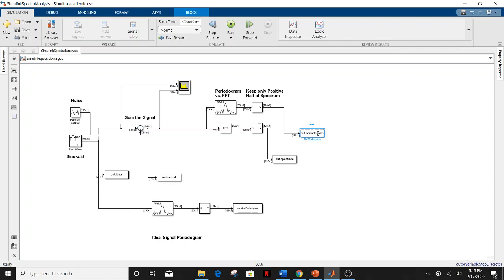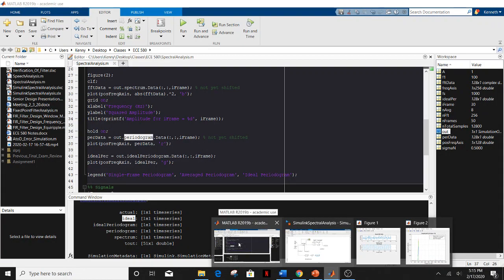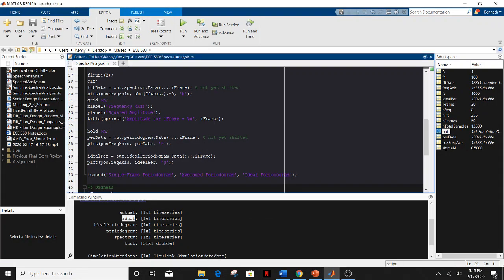So the periodogram object has the actual signal observed, whereas the ideal periodogram down here only has the ideal sinusoid's periodogram. And the third thing that I'll be plotting is the ideal periodogram's data.